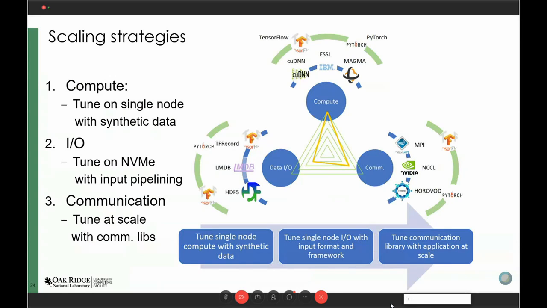With that GPU processing speed as a baseline, then you can tune your I/O on node-local NVMe with input pipelining and different input formats, so you understand the impact of adding I/O. Once the compute and I/O are tuned, then you can tune the communication at scale with different communication libraries.